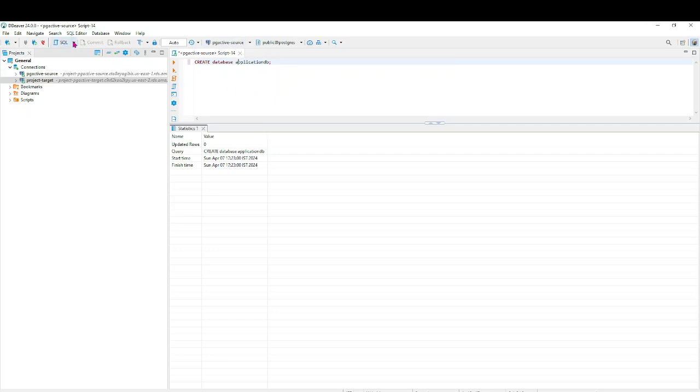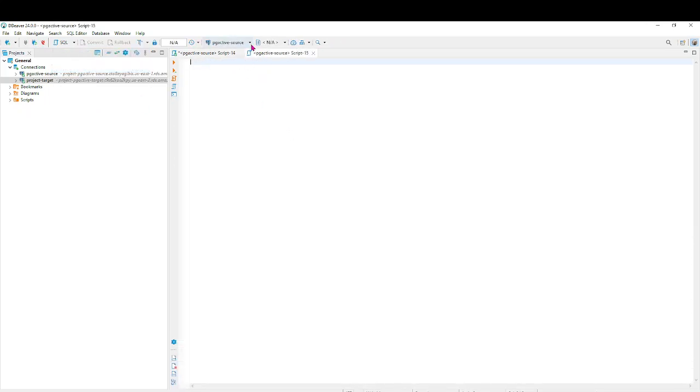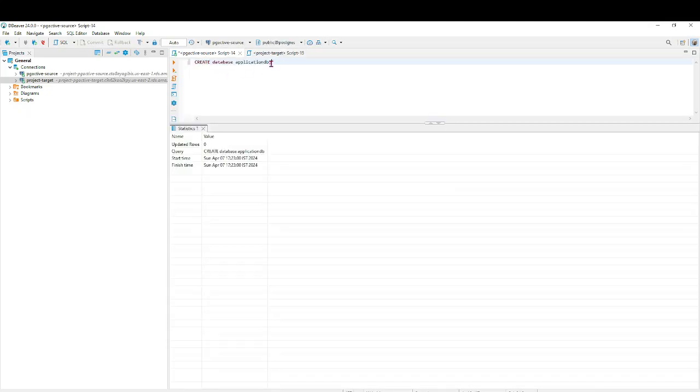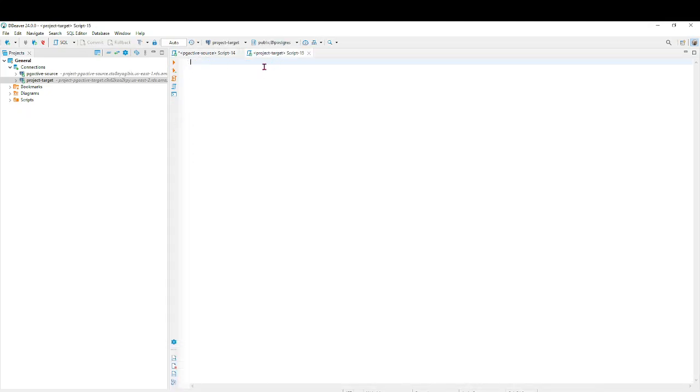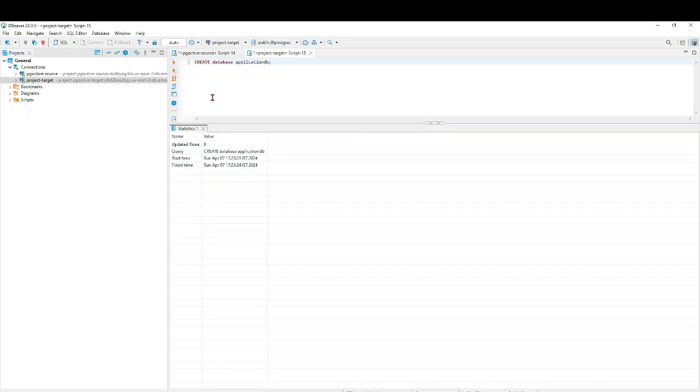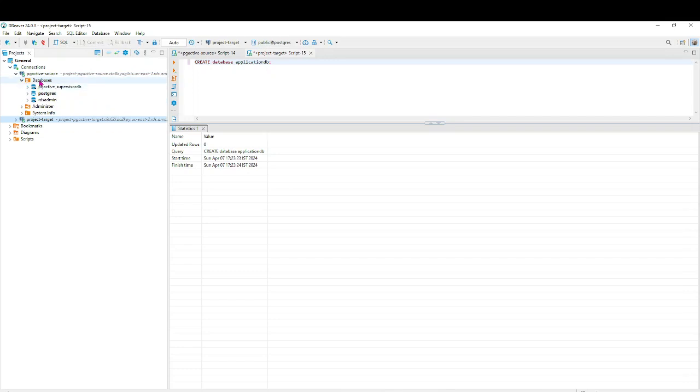Okay, so it's a source. Let me create a new SQL script. Okay, so it will be pg target. So let me copy the same script and paste it here. Let me create it. So both sides application DB is available. So let's just check it.